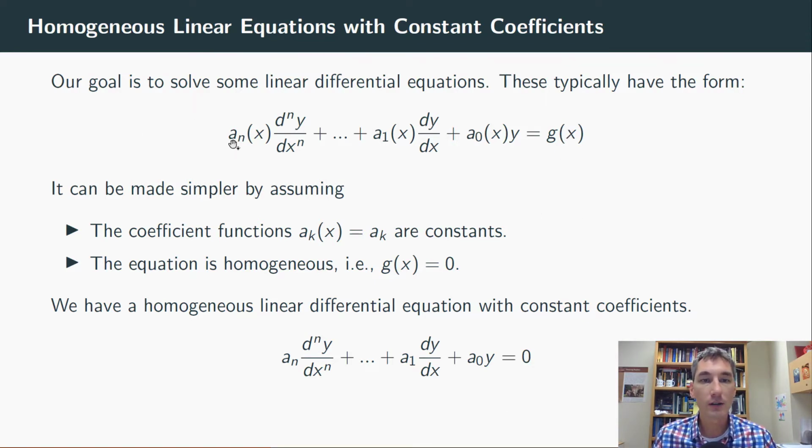And for a linear differential equation, we can have these coefficient functions a n of x down to a1 of x and a0 of x. It would be simpler if we set all those to be constant. So what we're going to look at today is a homogeneous linear differential equation with constant coefficients, which would look like this. And as you can see, that's a lot simpler than the full general linear differential equation like so. And we're going to learn that we can solve this thing over the next little bit.